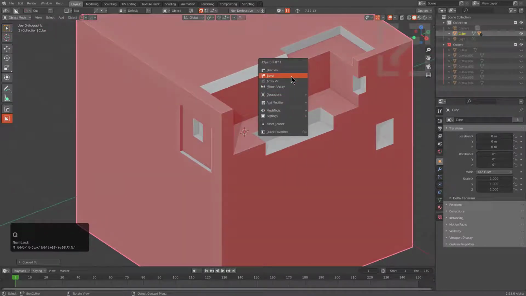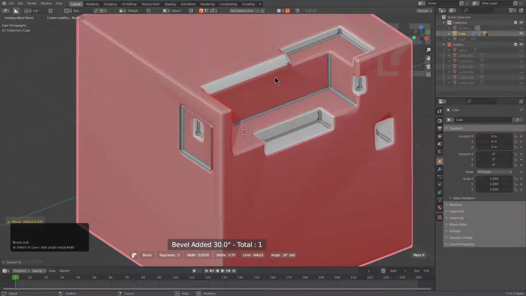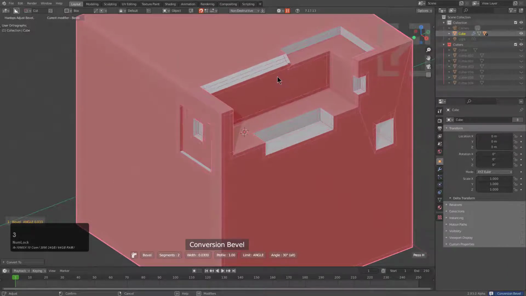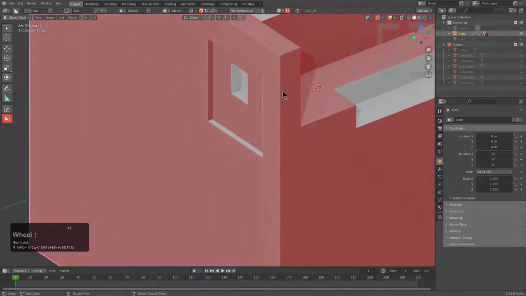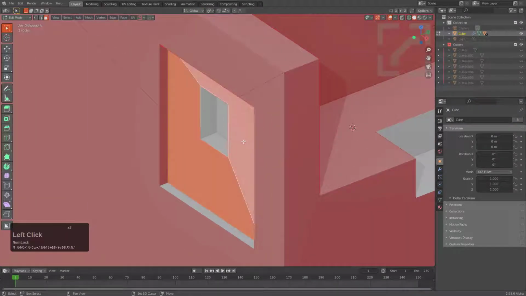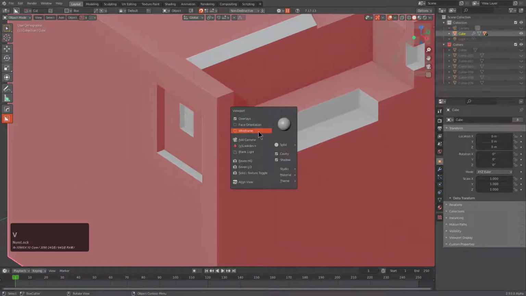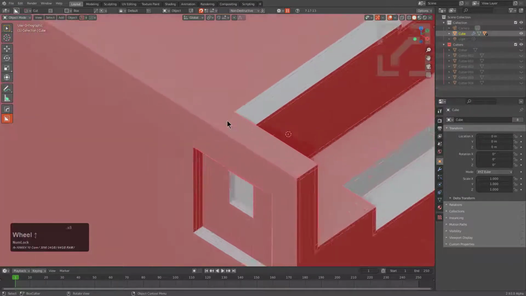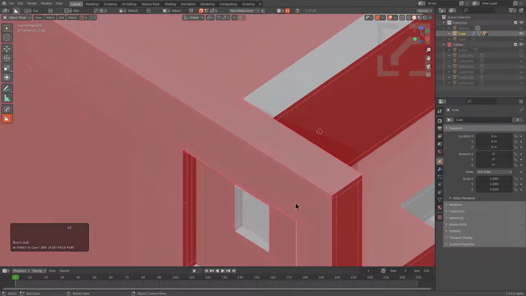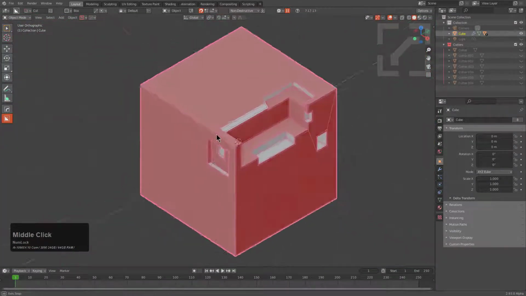For example, if I were to put a bevel on here and then press 3 to change it to a sub-D conversion bevel, now there's a quad edge surrounding all the perimeter, and I can begin dealing with things. In fact, I may want to take this and push it back, and we may want to press Alt-V and turn on Wireframe. It's a little confusing seeing it in a non-derived state showing you status, but this is actually the truth of your mesh.